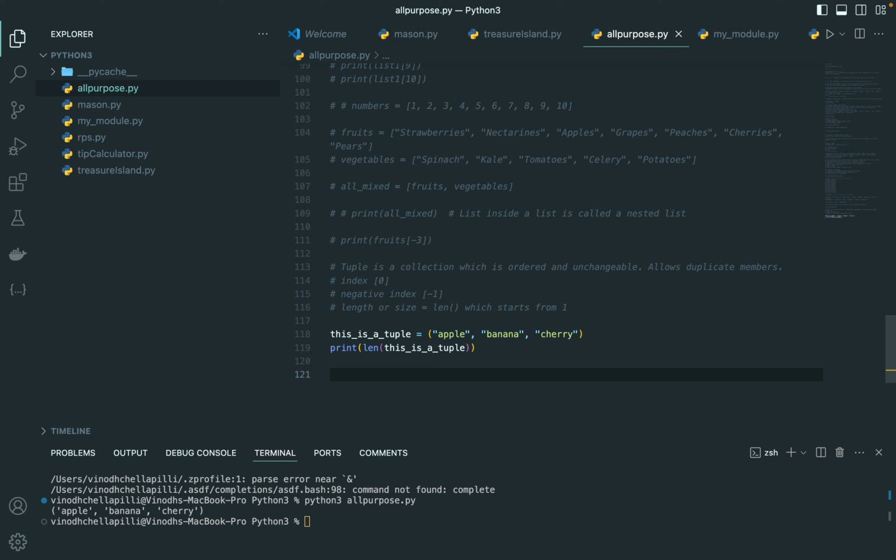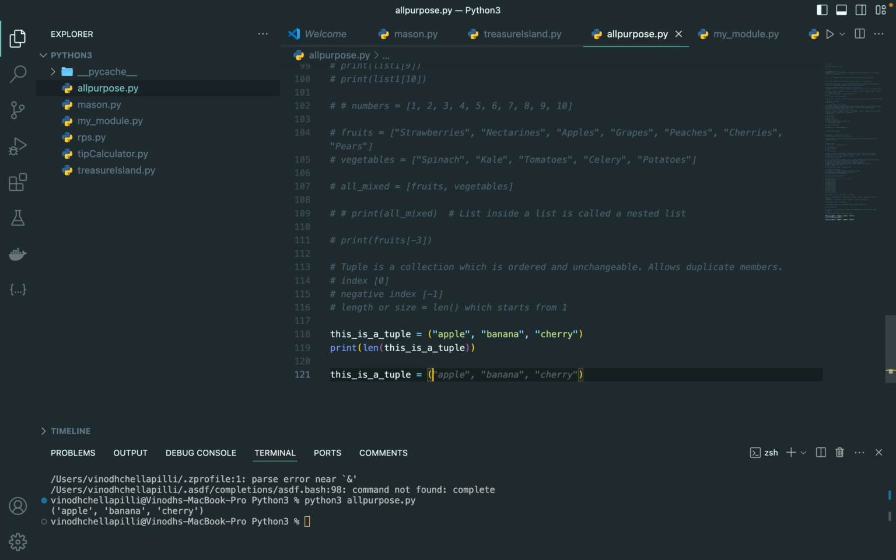Now what will happen if this tuple equals something? You cannot change it if you do this. Tuple items can be many things, any data type. So it's not only 1 to 3.